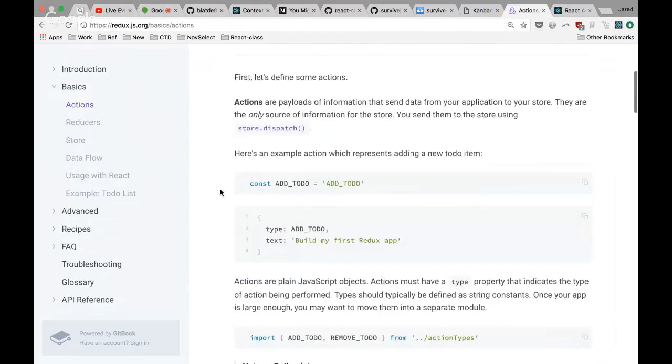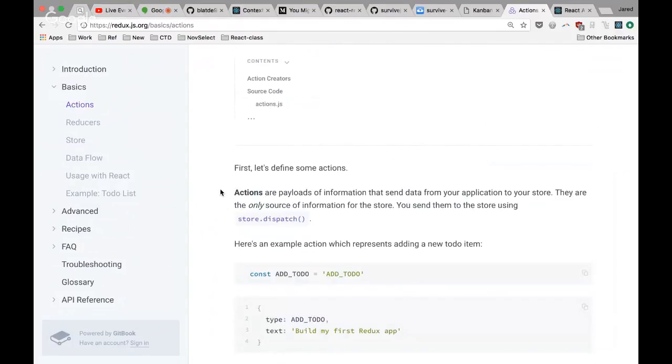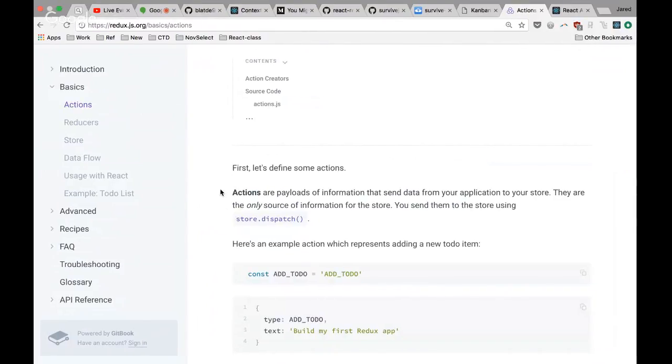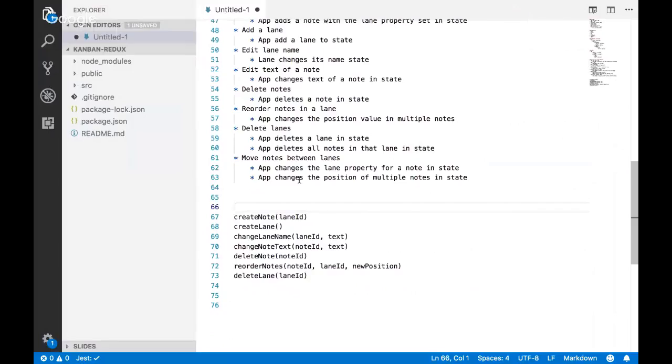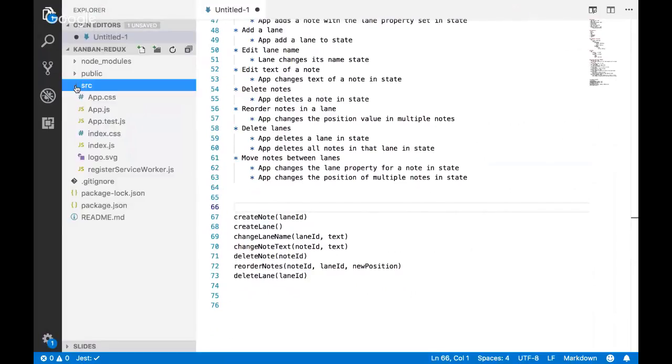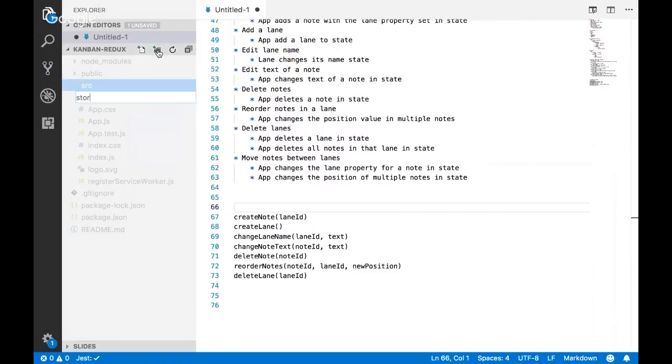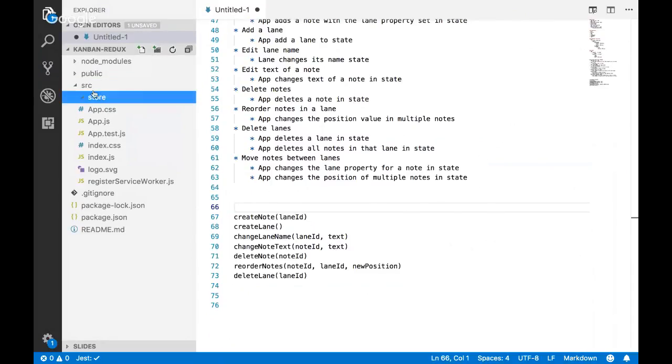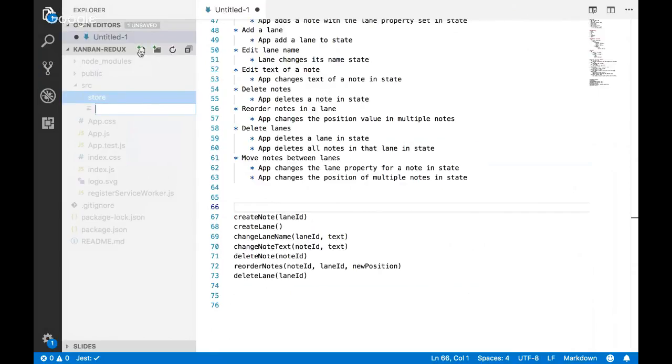So that's what we're going to start with. At the very beginning of our project here, a React application, I would put this stuff in a separate folder, and then create some files like actions.js.